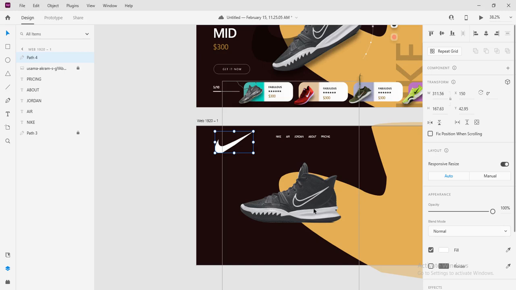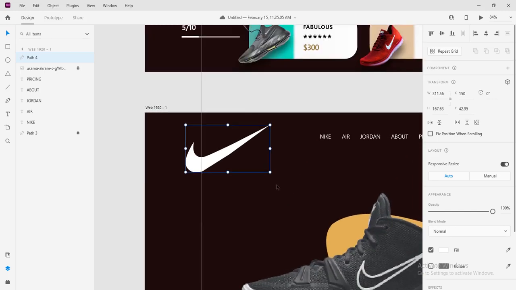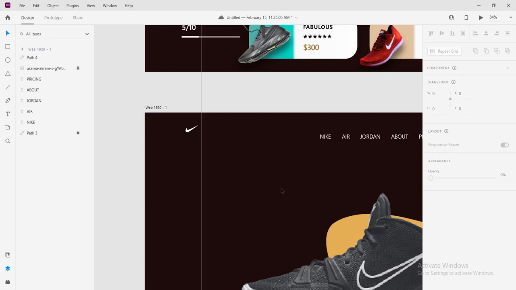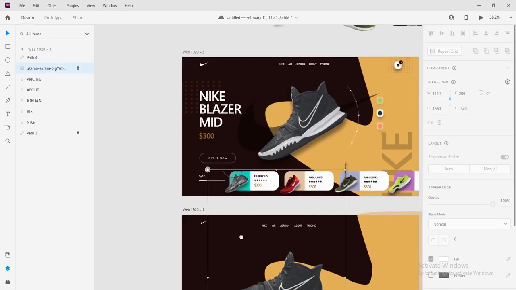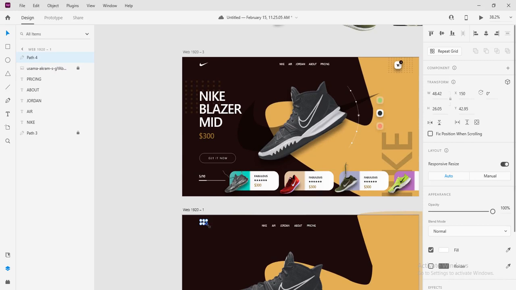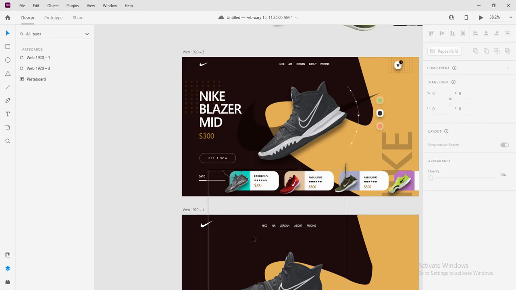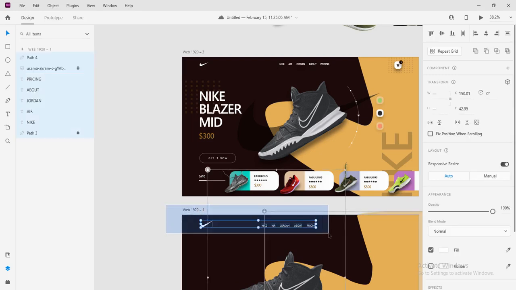So the next thing, if you notice, I locked this shoe so that whatever I'm doing will not displace the position of it. So what we want to actually work on now is this Nike logo. Let's just zoom in and then reduce the size. Make sure you hold down the shift key to have a perfect size. Then I think it should be a little bit bigger. Don't forget to hold down shift as you increase the size. I think that's fine. And the next thing I want to do here is to make sure that it falls on the same line as our menu items. So to do that, just click on this align menu, and that should be all you need.